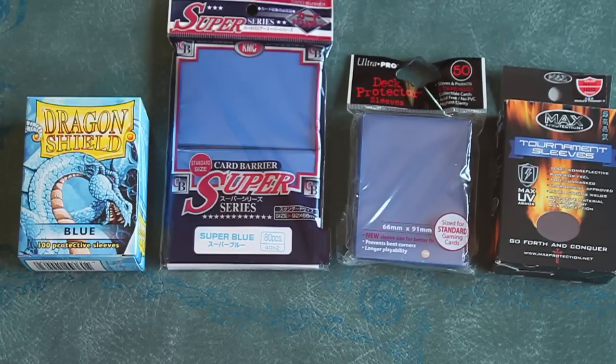So there you have it. Final grading? Dragon Shield: A-. Probably the best sleeves on the market. Dragon Shield's only drawbacks are price and the fact that they can get dirty very easily when not played on a mat. KMC Supers: A- as well. Neck and neck with Dragon Shield in terms of quality and cost, KMC Supers are the best choice for anyone interested in double sleeving. Avoid the matte and metallic styles. Ultra Pro: C. Pass. Just barely. Cheapest sleeves on the market. There's nothing else to them than that. They split easily and always.